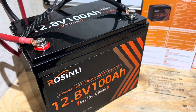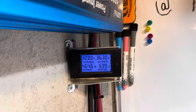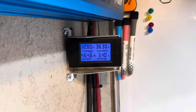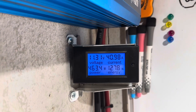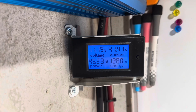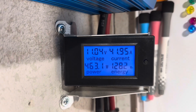Coming up on roughly the estimated halfway mark on the Rosenlee battery. We're still at 12.8 to 12.81 volts and we've crossed the estimated halfway mark — so that's how much more it's got. Coming up on the 1280 watt hour mark on the Rosenlee, so it is doing pretty good. It looks like we're going to make our nominal 1280 watt hour capacity rated by the manufacturer. I'll film it live as it rolls over the 1280 watt hour mark — there we went. We reached the manufacturer specification for this battery. Voltage is starting to plummet, so I don't have a lot left.